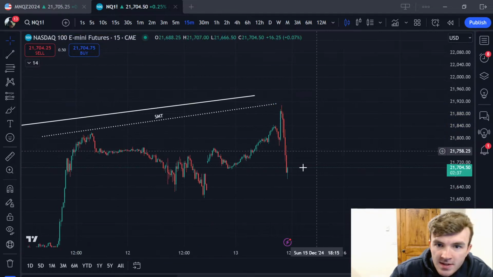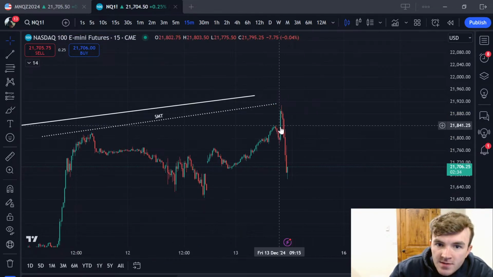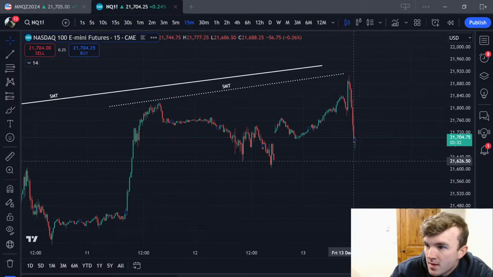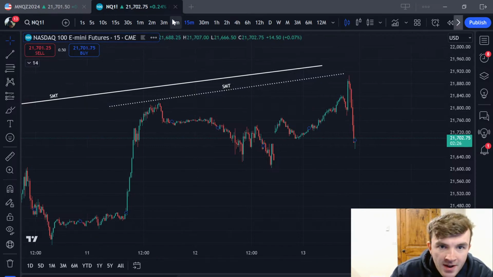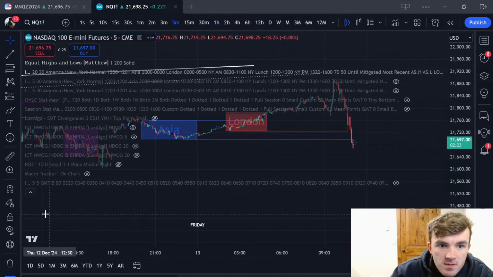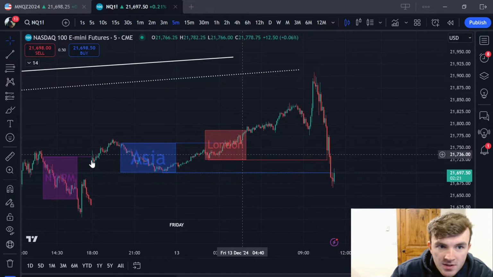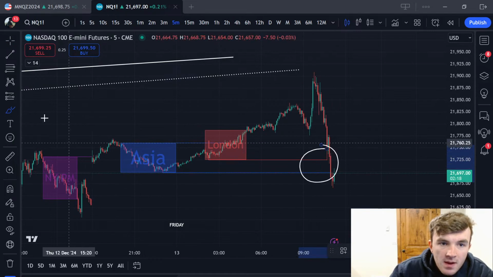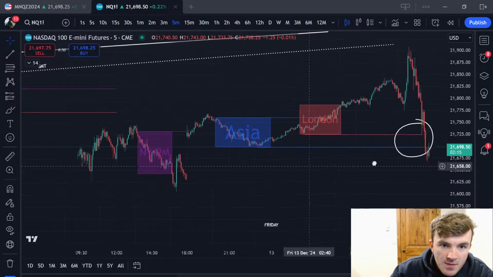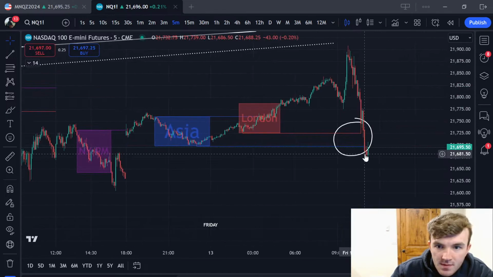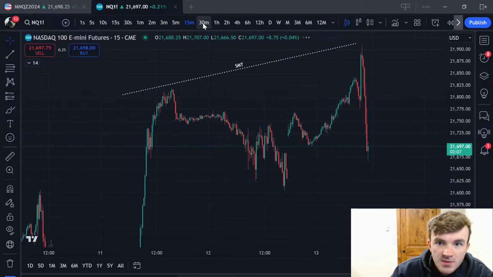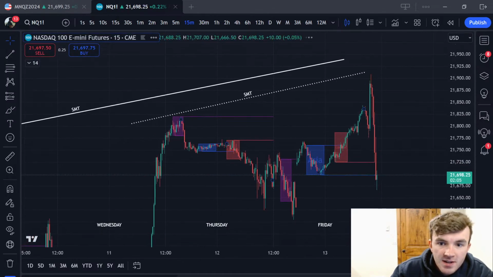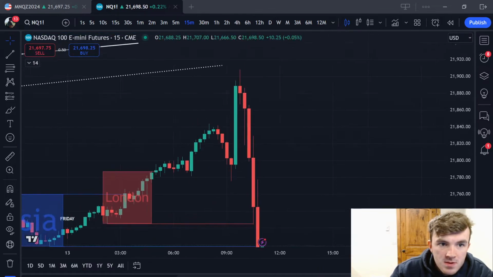So yeah, we got SMT here, and we inversed this for value gap. We just took out London and Asia's lows, so you can see that right here. Here we take out London and Asia's lows. Boom. So that's where the market was drawing to in the short term, and we did just go take those out. But you can see that this was actually a CRT, right? Right here, and then the rest was history.